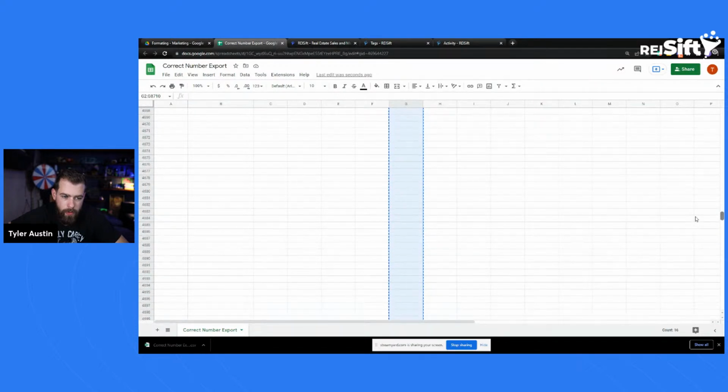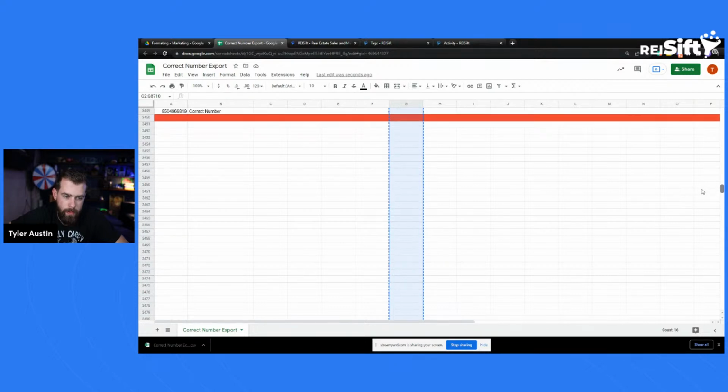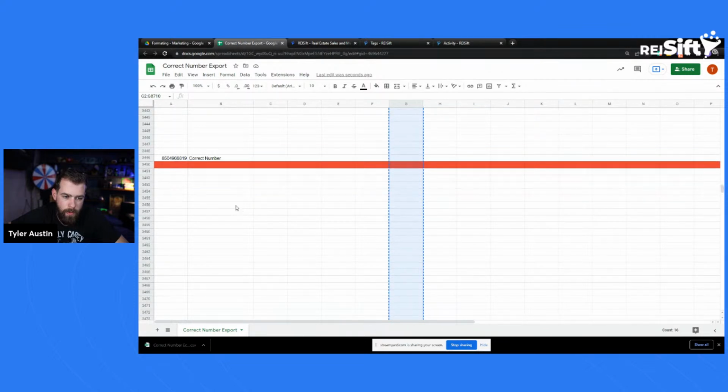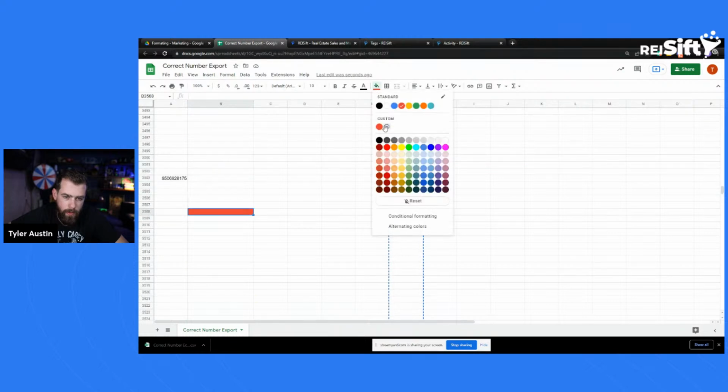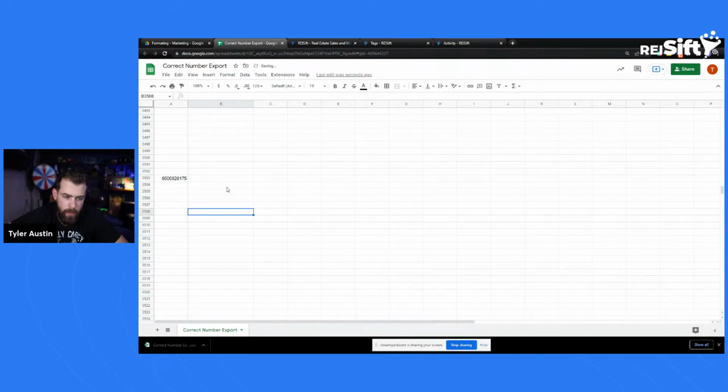Gotta find it. I should have looked at the number, but I didn't. It was like 3,700 something. There it is. Is that it? I don't know what that is. I'm just gonna set that column. I feel like it was lower than that. This is real time. So the same exact time frame that I'm taking to do it, it'll take you guys to do it. I don't know why it adds that extra random one there.